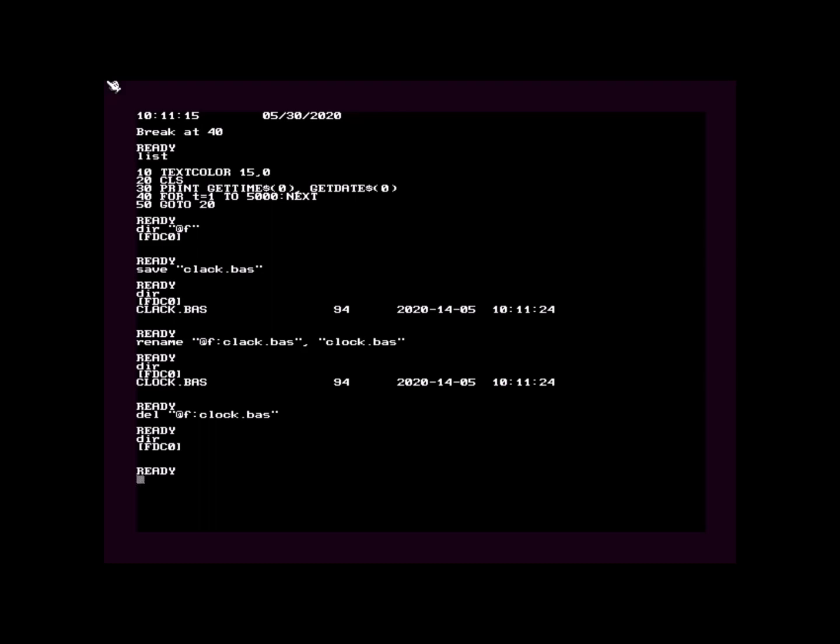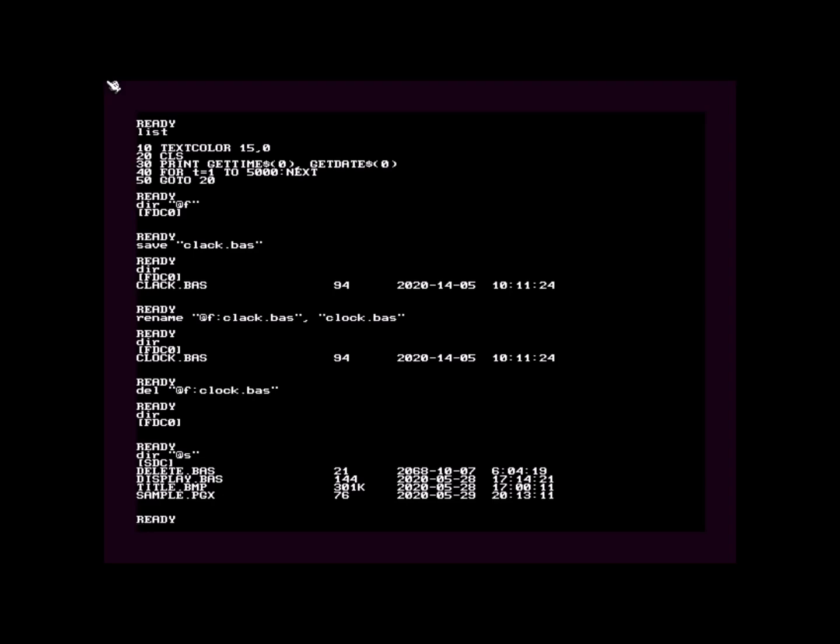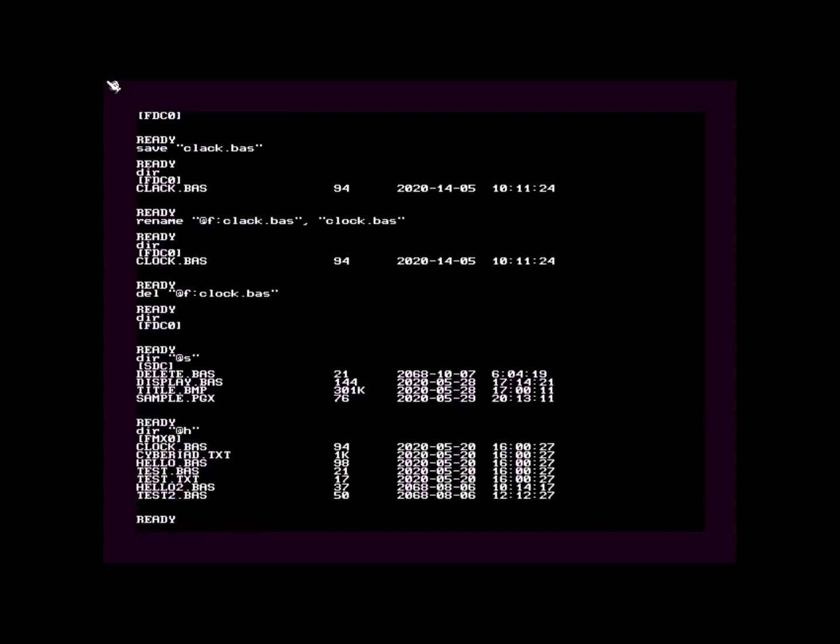Other commands that we have in here. So let's take a look over on the SD card. I think that's the one I want. No. Let's go look on the hard drive. So you'll notice that I have here a file called subarea.txt. That's just an ordinary text file. Now I don't have a type command in here. I've been thinking about it, but maybe later. But let's say I want to load that into memory somewhere where I can look at it. Well, we have a bload command.